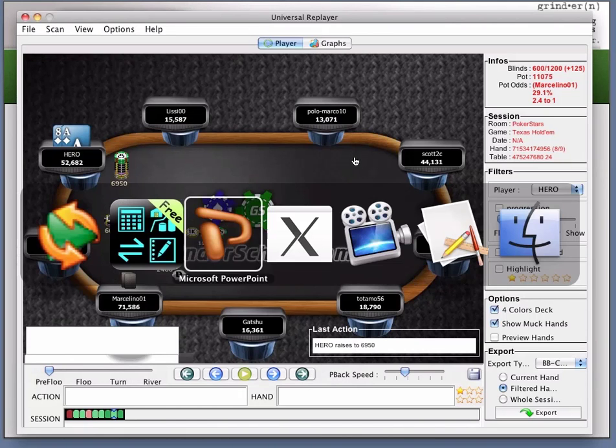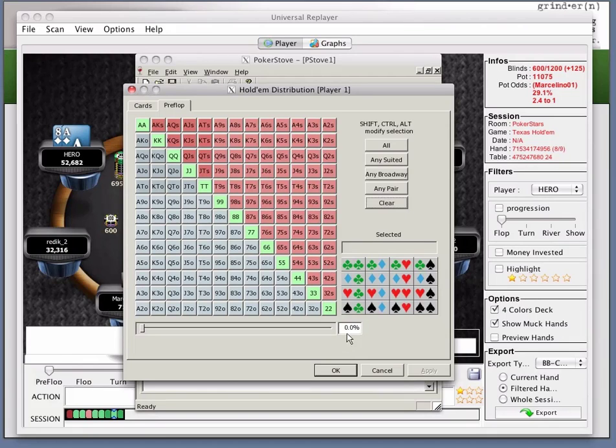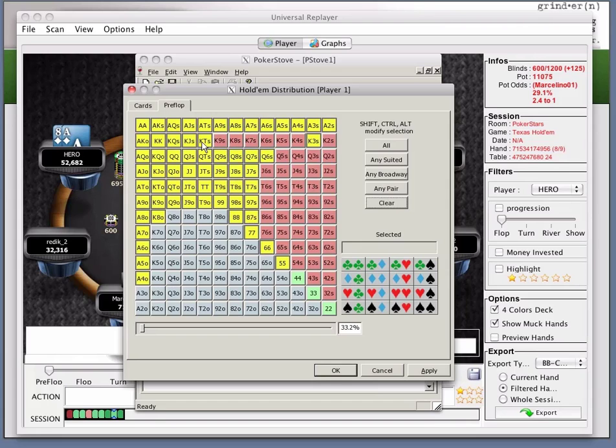Now, if I bring in PokerStove here, if we think that he's raising 35% from the button, we just need to reduce this range of hands by 50%. We need to get this down to 17%. So I think we can probably take away a ton of these hands already. He may decide to flat with some of these suited connectors, so we might leave those in.